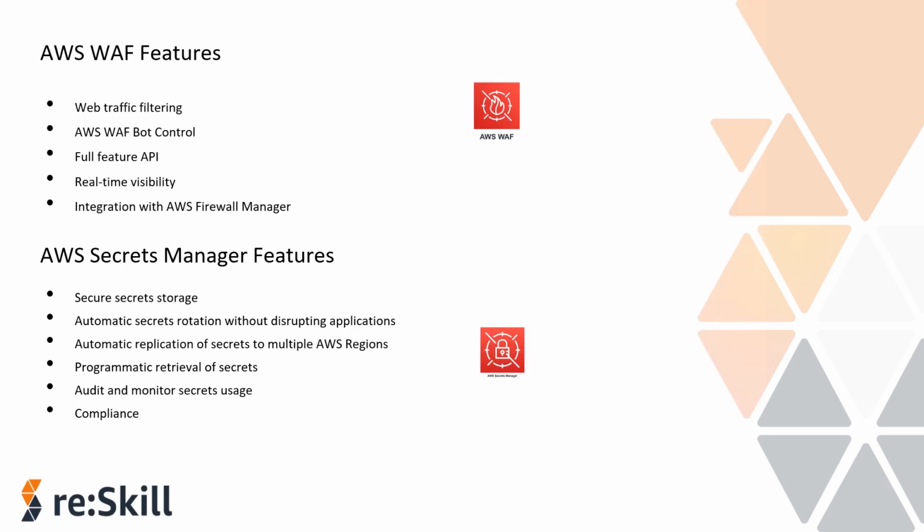Similarly, we can also configure CloudWatch to receive a message from the SNS service when secrets remain unused for a period, or use Amazon CloudWatch Events to receive a push notification when Secrets Manager rotates your secrets. That type of configuration can also be done with the help of the audit and monitor secret usage feature. The fourth and last one we have is compliance, right?